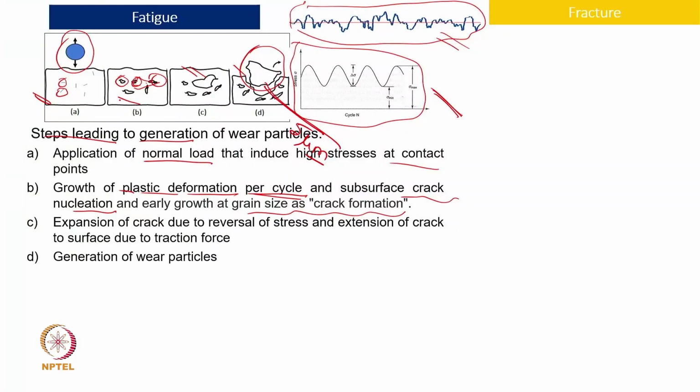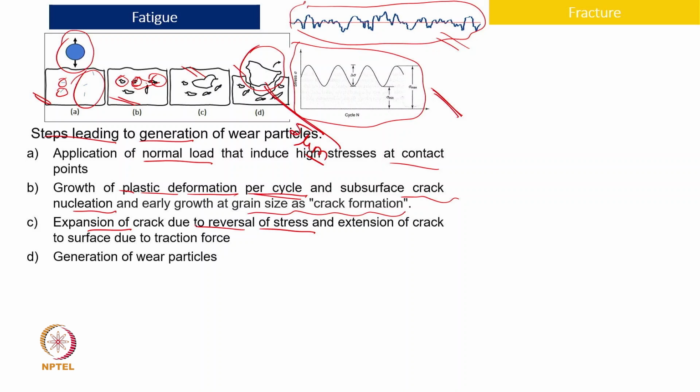So we can see this kind of crack. Of course, the earlier kind of cracks cannot be seen, they can only be guessed, while this kind of crack can be seen in non-destructive testing. If we are able to see it, and then take a remedial action, then even this kind of fatigue can be postponed, or life can be enhanced. Now this expansion of the crack due to reversal of the stress has been shown, the extension will occur, and finally it will generate a particle that has been shown here. So A is related to this, B is related to this, C is related to this, and D is related to this.